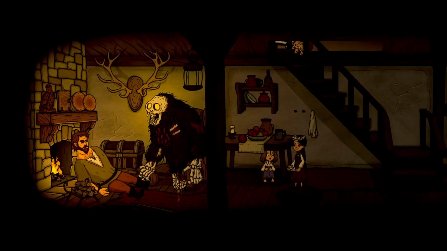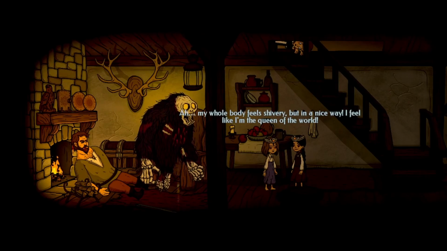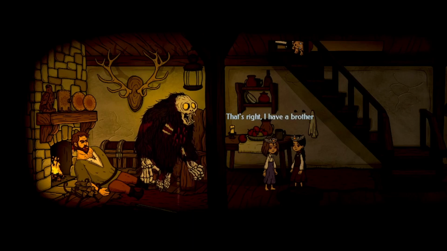Ellie, don't be afraid. I won't hurt you. It's me, Marta. Remember how much fun we had playing tag last week? I've come to take you back to your family. I have a present for you. See how the pebbles glow. You'll gain power and become a part of a grand scheme. Come out and try it on. If you don't like it, we'll leave. I promise. Don't do it. It's a trap. My whole body feels shivery, but in a nice way. I feel like I'm the queen of the world. I am pleased to welcome you, sister. But you're not the only child in the family, correct? That's right. I have a brother. Excellent. Where is he? He's right up there.